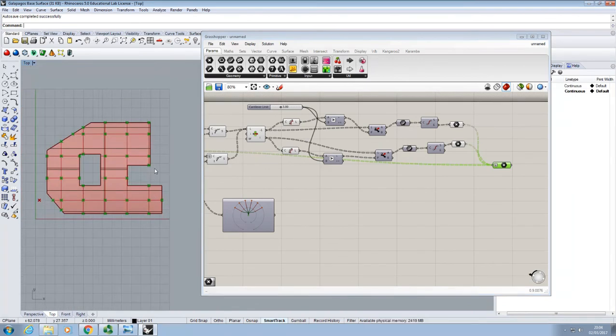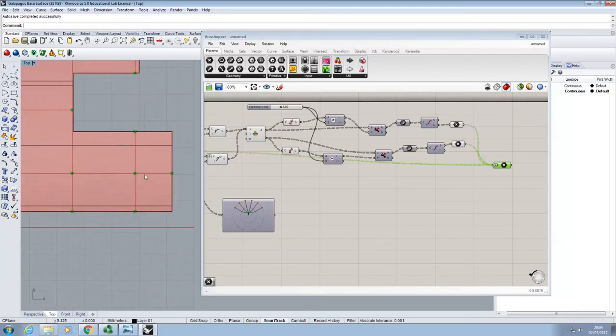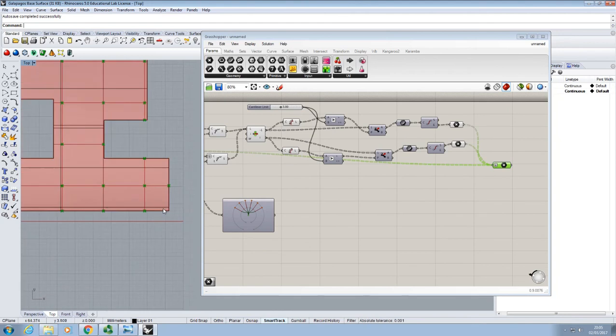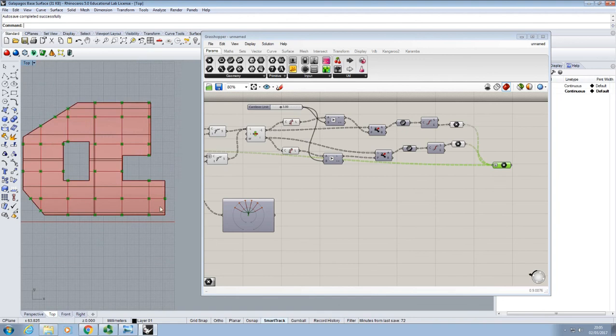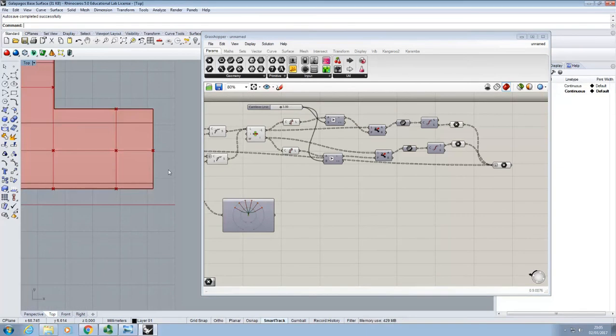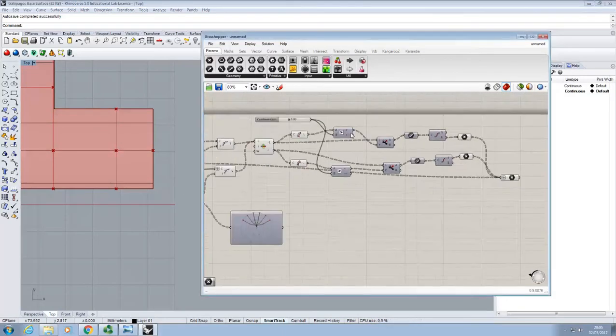So what we also want to do, to make sure we're picking up all the parts of this structure that might need support, is we're going to look at each of these vertices and say, how far away is that point from another one of these columns? So we'll say, from each of these points, look at the closest other column, and if that is further away than our cantilever limit, then we'll put another support point in there as well, just so we don't have a situation like this where we've got an unsupported corner of our slab.